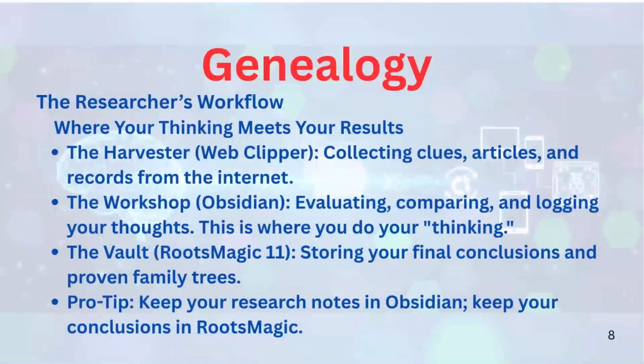How does this help a researcher? I'll use a genealogy example. Think of RootsMagic 11 or whatever genealogy software you use as your repository for final conclusions and proven family trees. Obsidian is your workshop, the place for thinking, evaluating records, and logging progress. Use the Web Clipper as your harvester, then keep your messy research in Obsidian and your final results in RootsMagic.